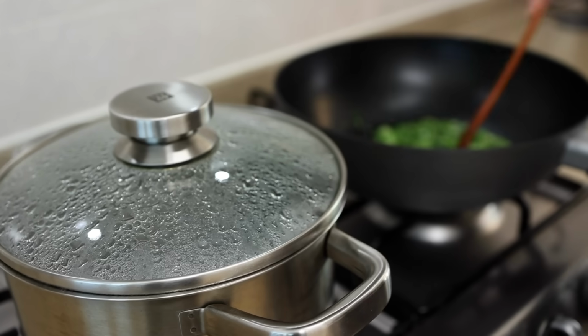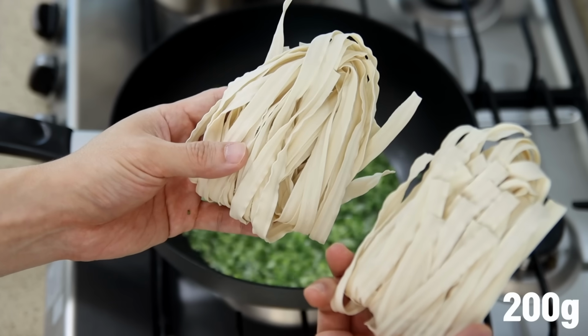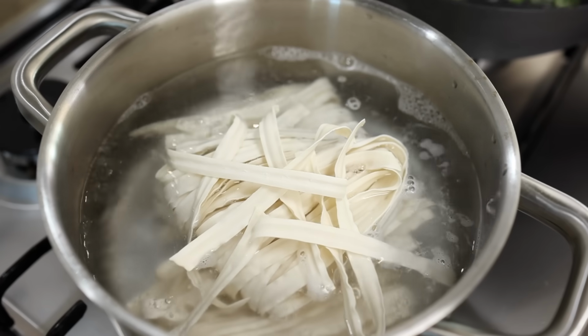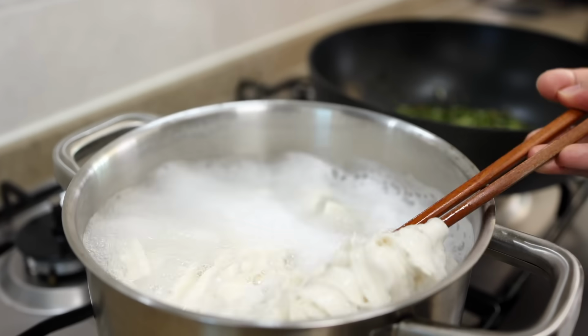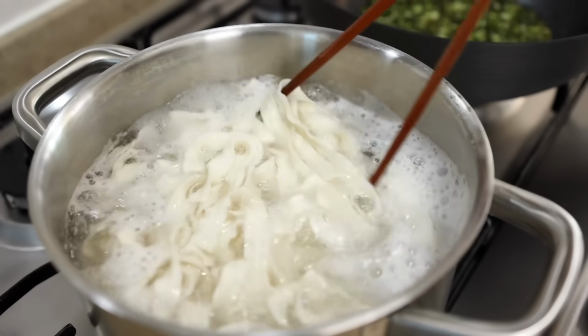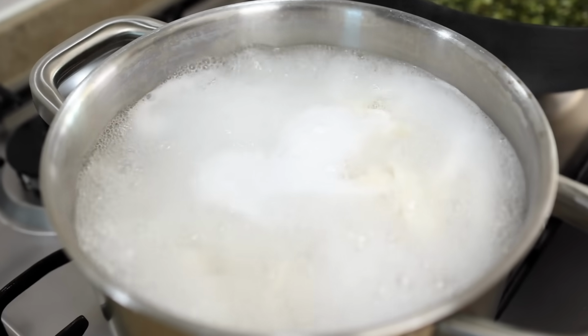While this is going, let's cook the noodles according to the package instructions. I'm using 200 grams of Taiwanese knife-cut noodles for 2 servings. But besides these noodles, you could also use almost any type of noodles. So try with your favorite noodle or what you have in your pantry. With noodles, egg noodles, or even spaghetti noodles, everything will be fantastic.